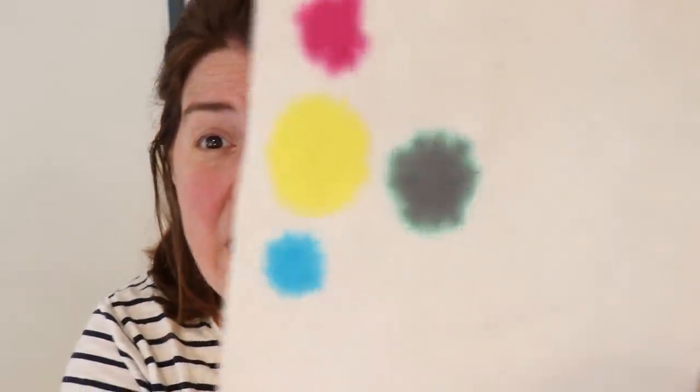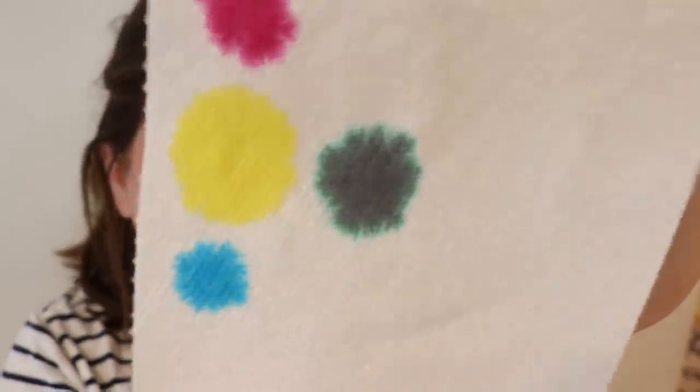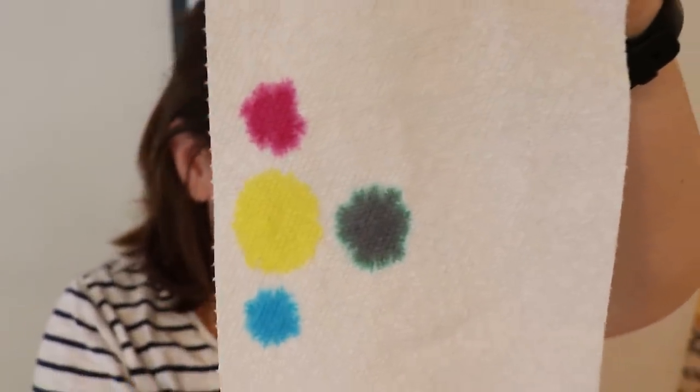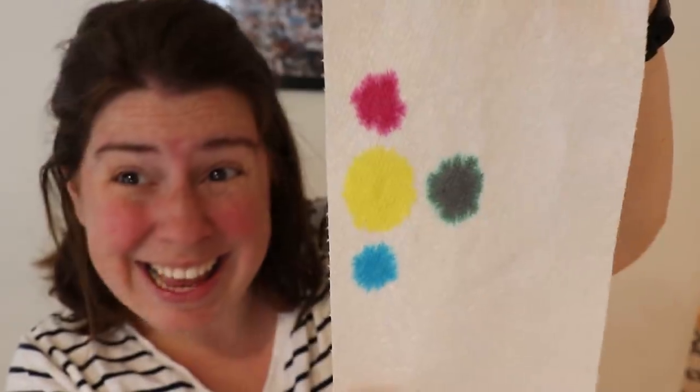Whether the differences are subtle or extreme, doing this in one step versus three steps — those minor differences may help you get the color you want on the quantity of yarn you want. The all-in-one pot method is technically faster because once it's done, you don't remove the yarn and do it again. But maybe we want less light and dark, so there are reasons to go either way. The colors on our paper towel have dried a little bit, and in the darkest color you can really see that breaking — very similar to what we're seeing on the yarn.